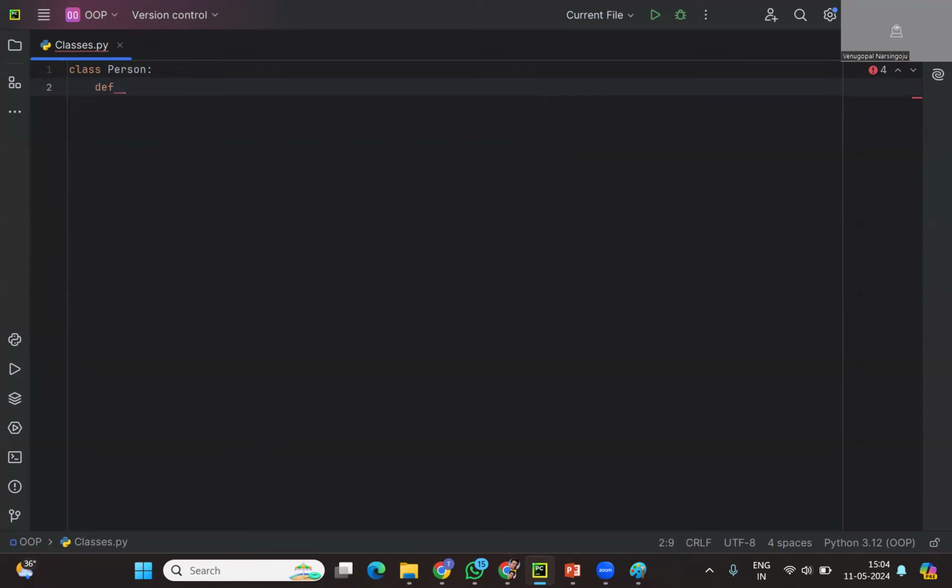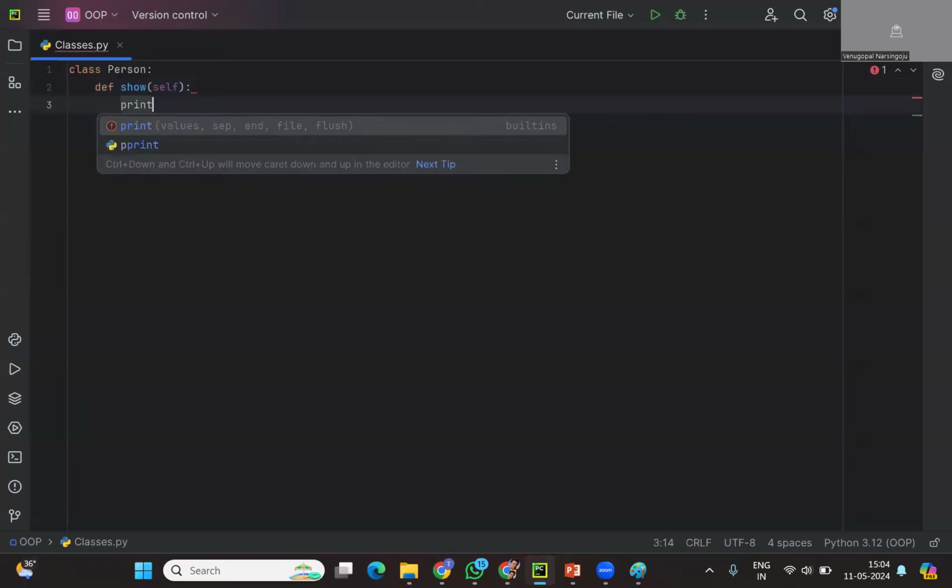Inside this, I'll create one function like show. The moment I click this parenthesis, the self keyword is automatically attached. The self is saying that the show function belongs to this person class. That is the reason why we have to mandatorily mention the self keyword.